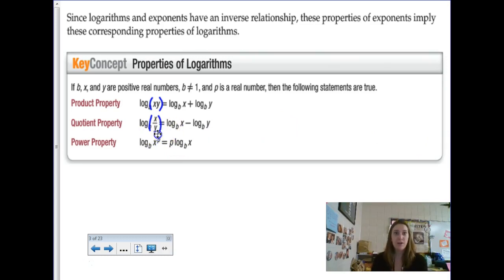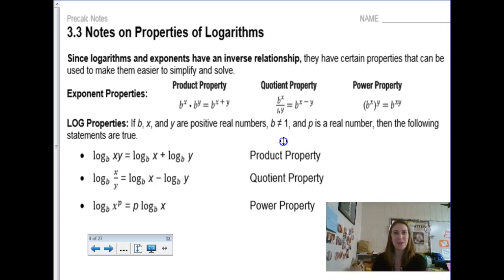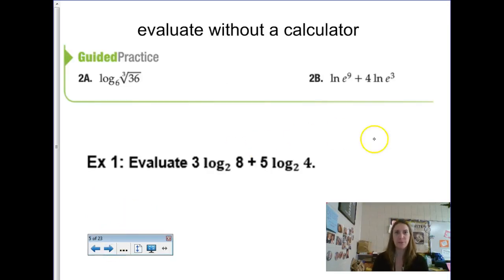And then the power property states, and this is actually the whole point of a logarithm, that if there's an exponent within the logarithm, that exponent can be relocated down in front of the logarithm. In my Algebra 2 class, we call that the Mario property, because we think about the old school Mario game when he jumps up and punches the brick and then the things slide out. So anywho, if you can visualize that, that's great. If you are an Algebra 2 student of mine from before, you probably remember us talking about the Mario property. Same properties here in your notes, same properties that you had in your Algebra 2 notes as well.